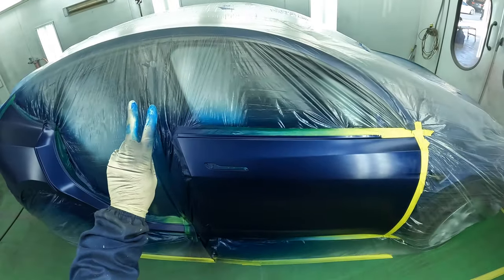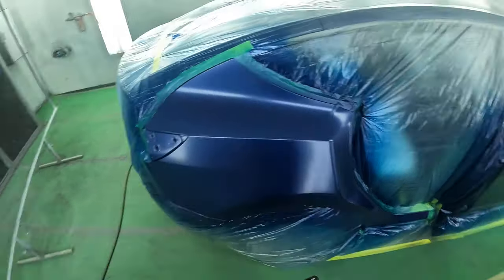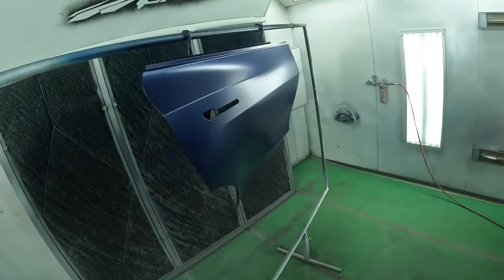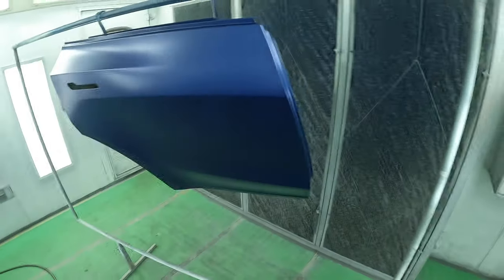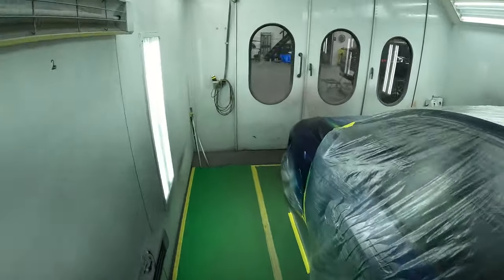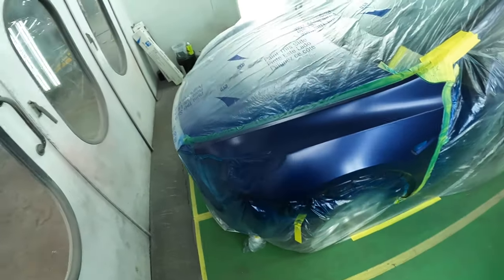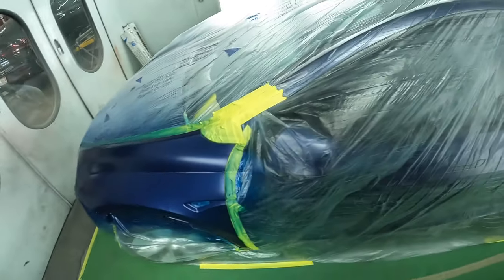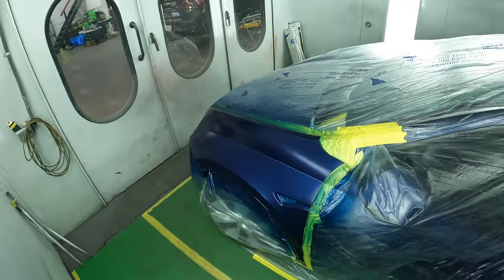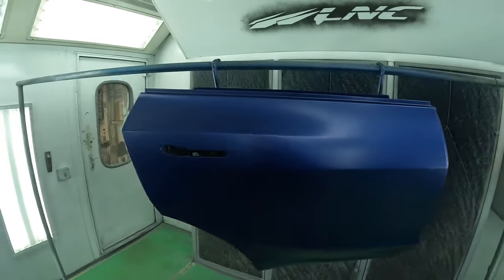All right, coat number two, looking good. Even better than the first coat. Looks like we got great coverage. Everything looks uniform and smooth from what I see. And then here's our fender. Silky smooth, nice clean transitions. Obviously there's some overspray on the edges, but we're not gonna be too concerned about it. Color was pretty good for a perfect match.